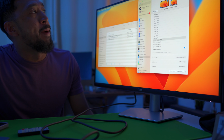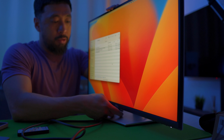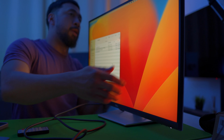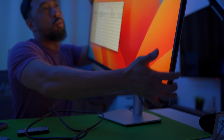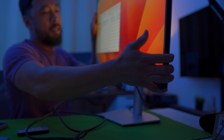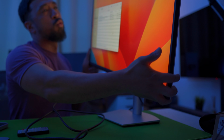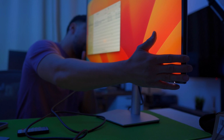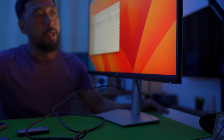It's not that bad. So it's up to this height and all the way down to this height. Okay, and let's put it back up. This swivel. Yep, it can swivel, which is really good. Well, it's not swivel, it's rotate to the sides, rather. I'm not sure. Swivel is, I guess, side to side. Unfortunately, you can't do it side to side because this is fixed in front only. For the price, this is actually not bad.